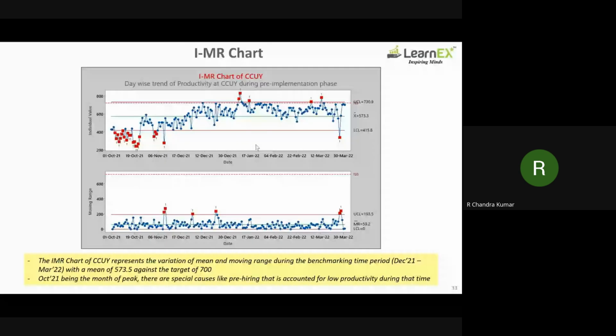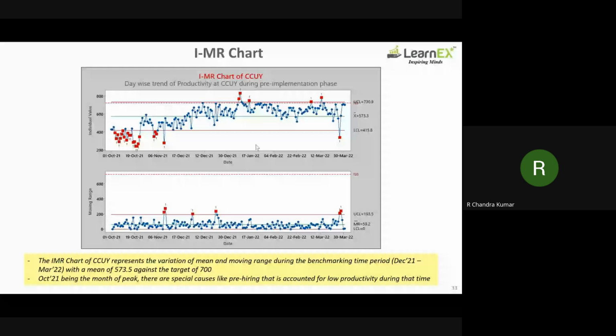So if the profitability of the company has to go up, then productivity should go up. That is the correlation. Now this is the example where you can find that productivity at this particular place, in the IMR chart, was extremely low in October 21. Okay, then you can see slowly, gradually, by December 21, it climbed up and has gone up. And suddenly, sometimes it drops. Now, such a sudden drop is called a sporadic or special cause.